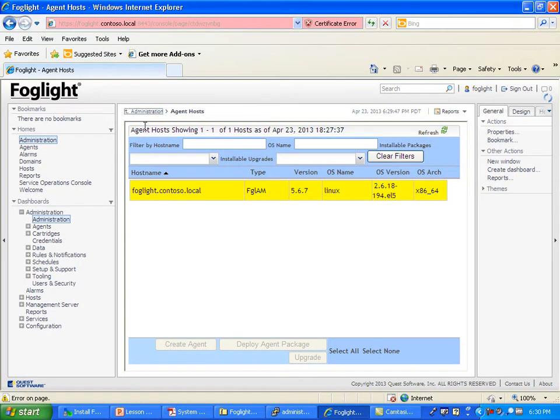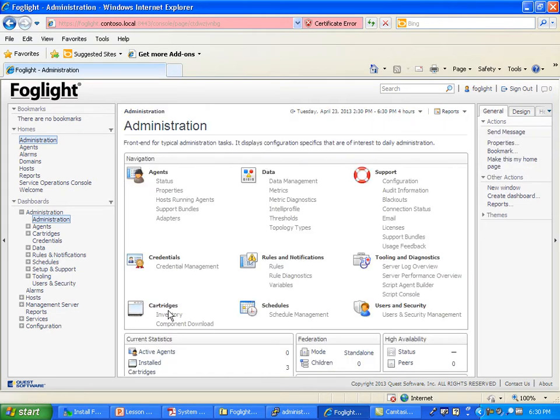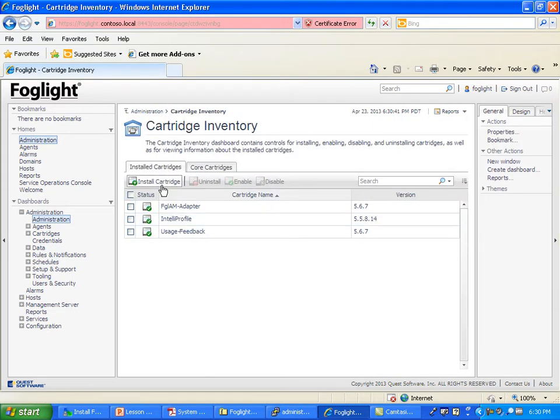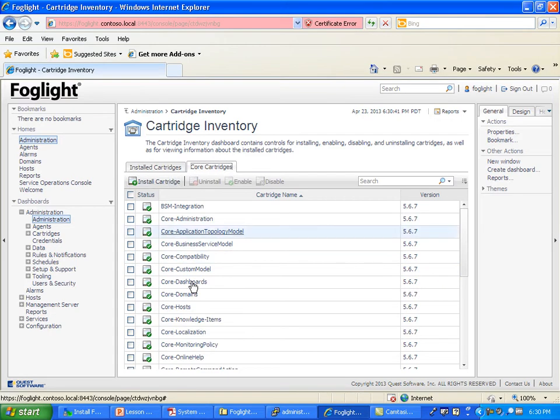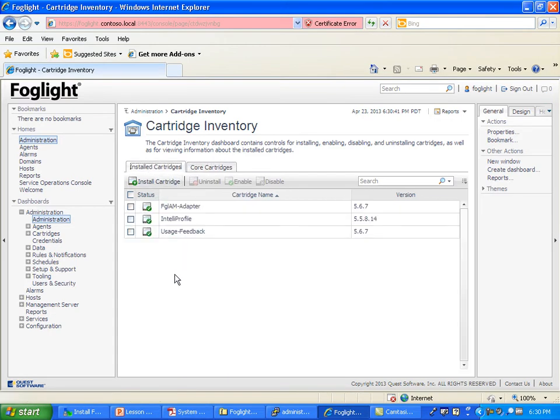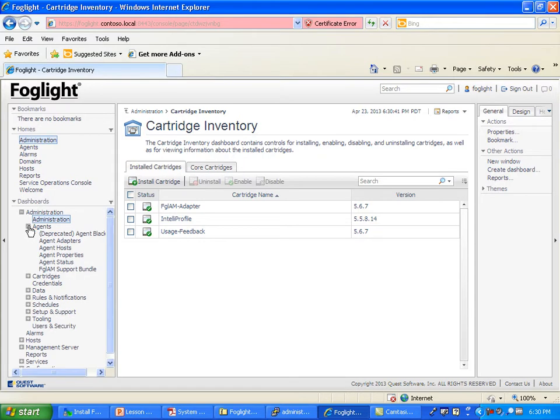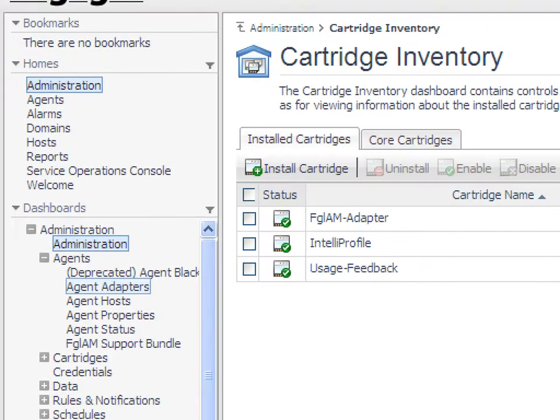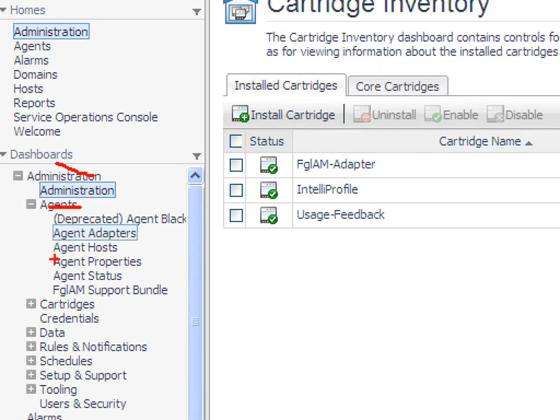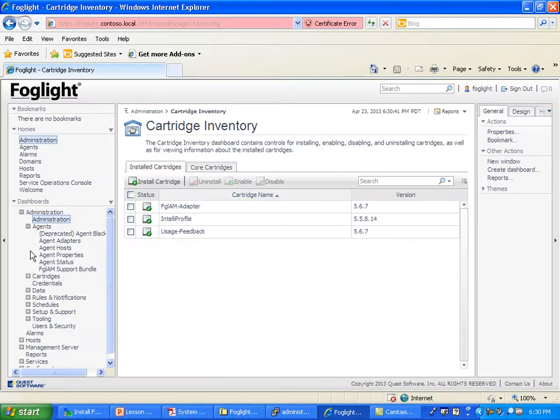If you were to go under Administration, Inventory, there just isn't much to see. There's a bunch of built-in components. There's no host monitoring agent, SQL monitoring agent. They're just not there yet. We have just a basic infrastructure to make connections. At the end of the day, I'm going to take you another way. It's going to be Administration, Agents, Agent Host. That's the preferred way, in my opinion, to get here.